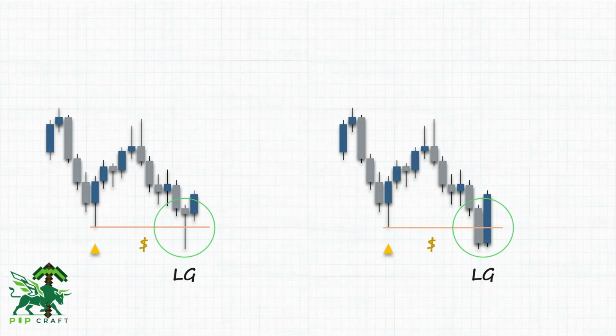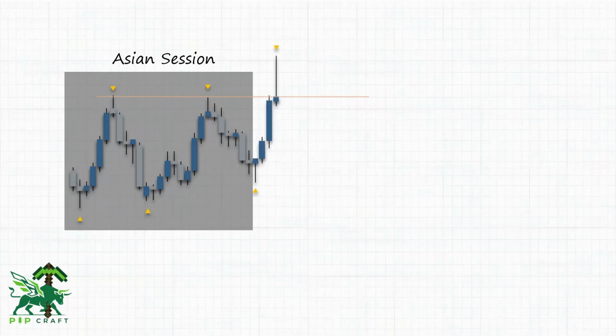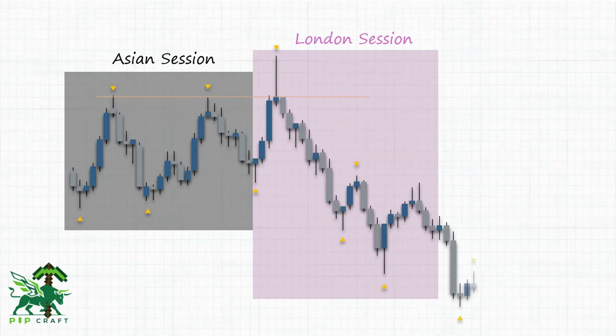It means that the market was reaching for liquidity below the support by triggering stop losses and trapping breakout traders. This is often a strong signal that the market is likely to move in the opposite direction of the liquidity grab. For example, if price sweeps above Asian high during the London opening but then quickly closes back below the level, it shows buyers have been trapped. This gives traders a chance to look for short setups, expecting price to reverse and move lower.